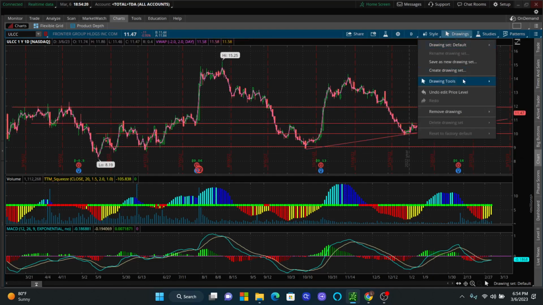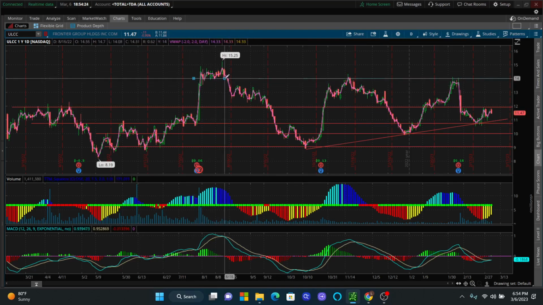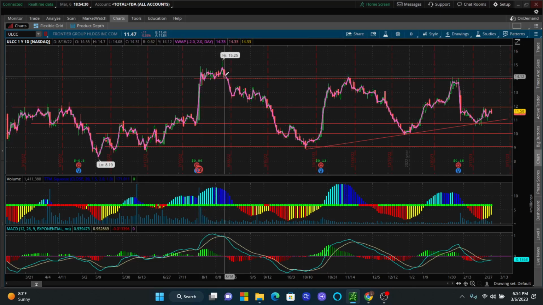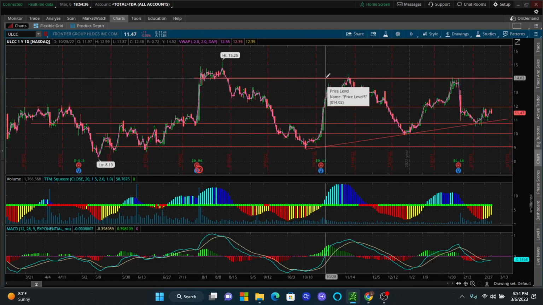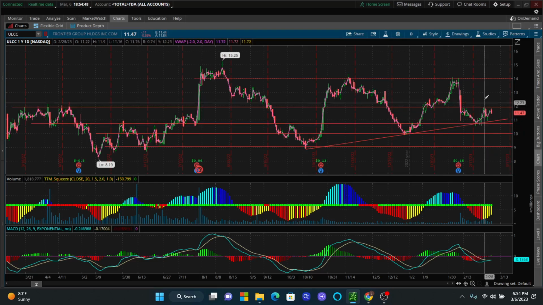Me personally, I'm in this trade and I'm going to be targeting this line right here, which is a new resistance line. But as you can see right here, for a little while, it was a support line. So now when it broke down, it's a new resistance line. Remember guys, if you're bullish, resistance lines are your targets. Support lines are your entries. And if you have it where the trend line happens to coincide with the support line, that is a very bullish indicator to see an explosive move to the upside.